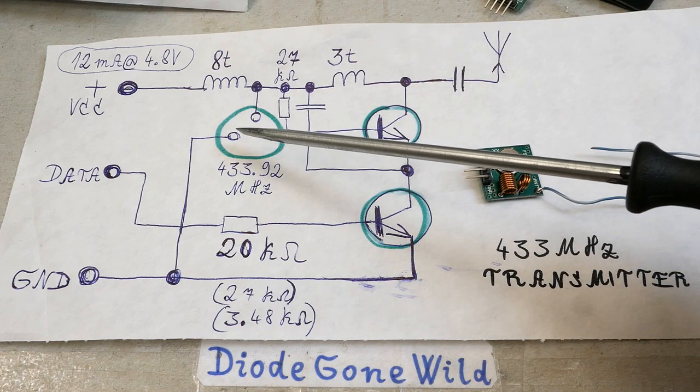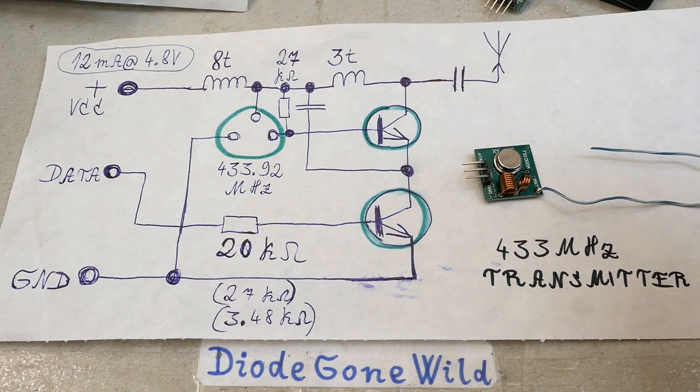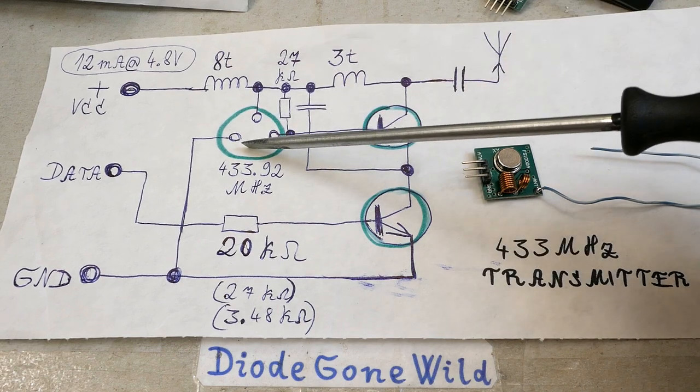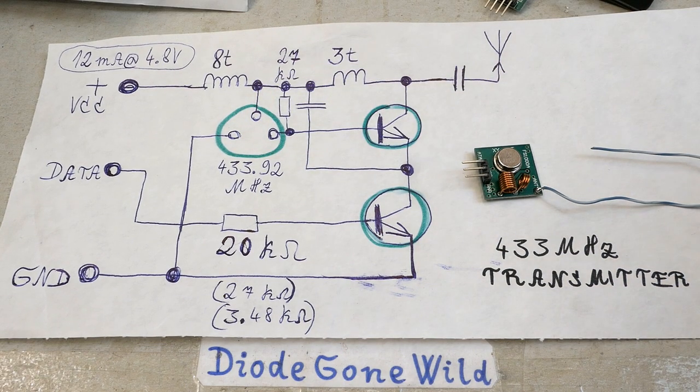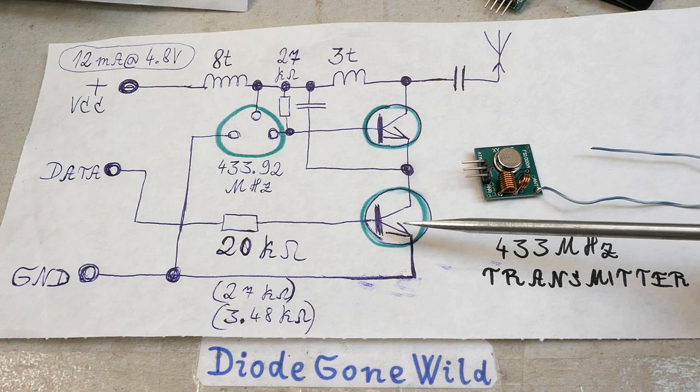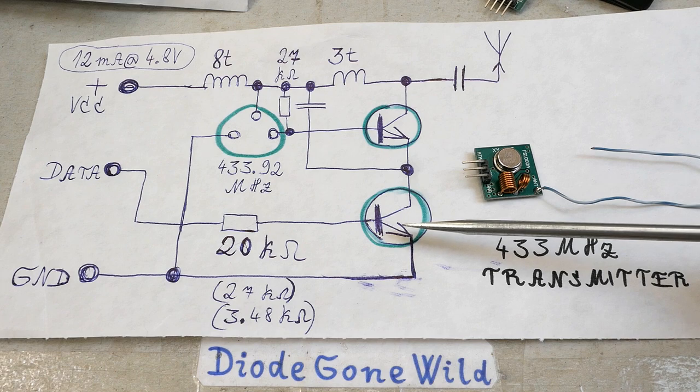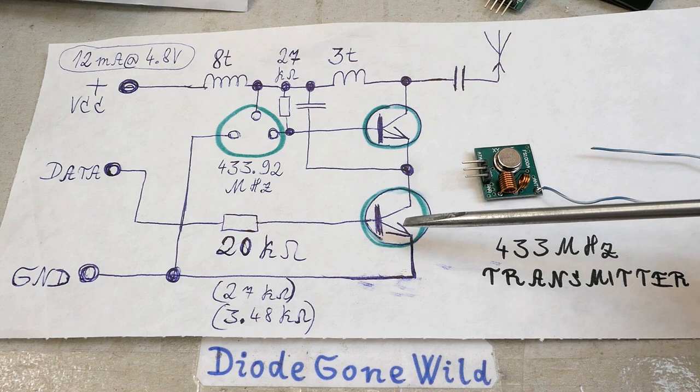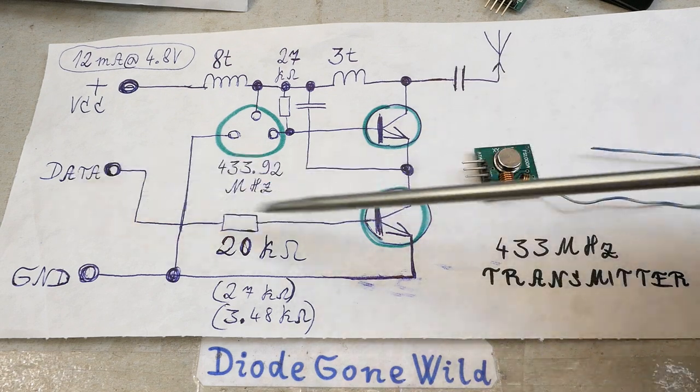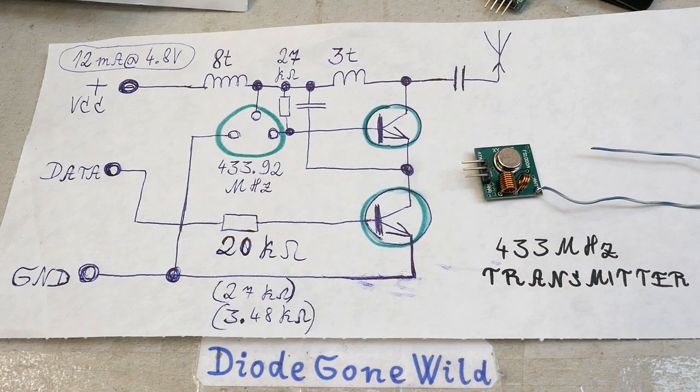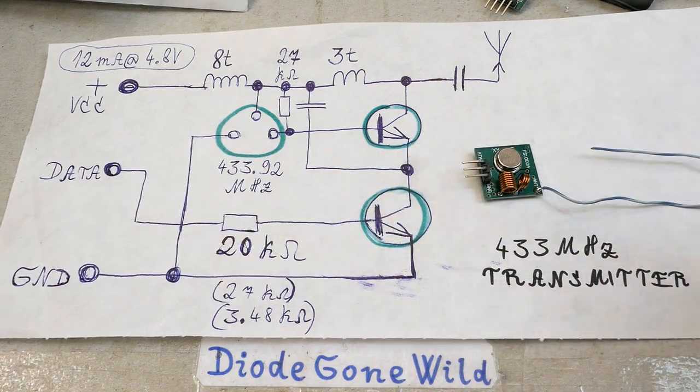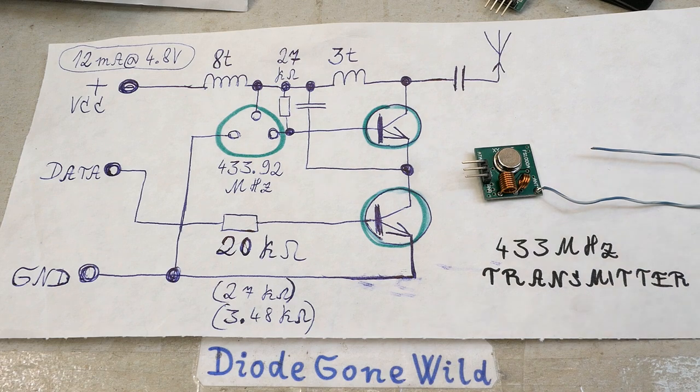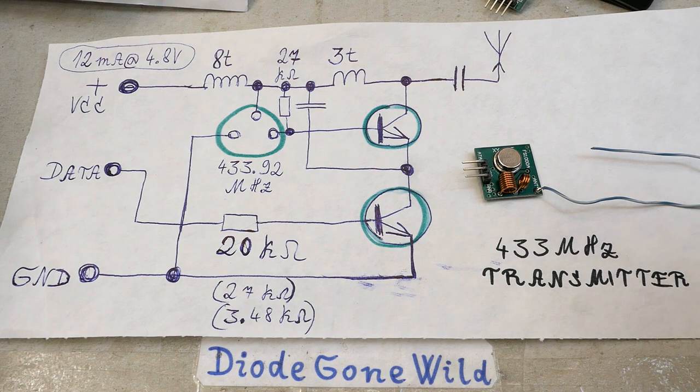It's basically just a self-oscillating transmitter, a single transistor oscillator with the crystal or resonator and it goes straight into the antenna. The other transistor is just modulating it or in case of digital transmission it's keying it. It's basically an on-off keying, just turning the transmitter on and off. This transistor just turns the transmitter on when logic 1 goes in and turns it off when logic 0 goes in. It's just a single transistor oscillator with an antenna connected straight to it. It really can't be much simpler than this.